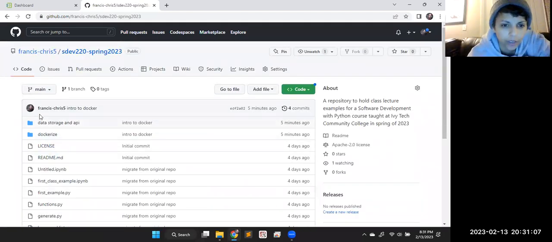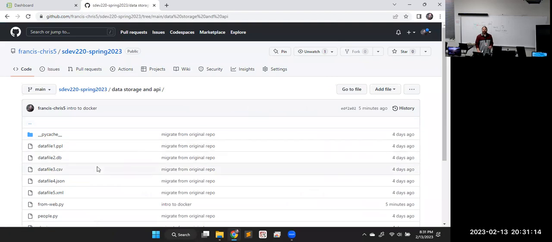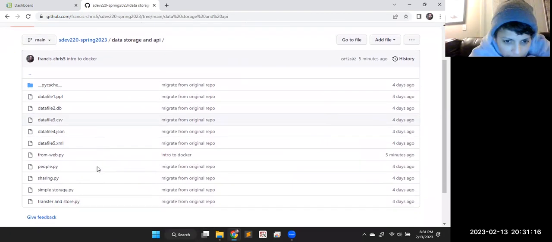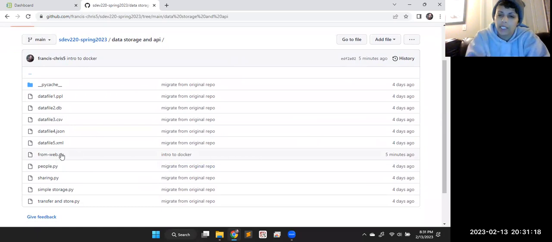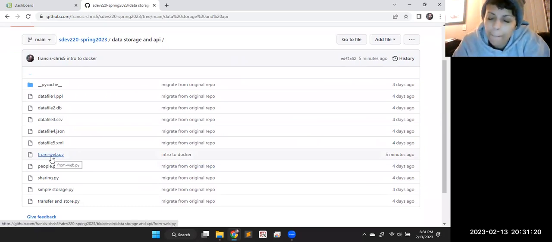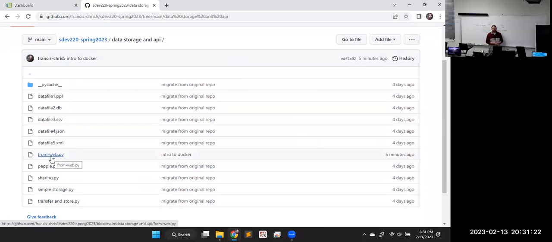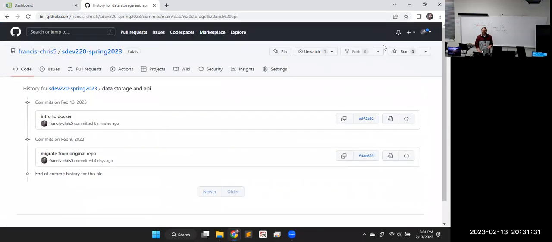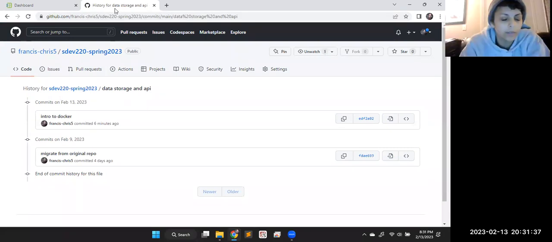But it's got intro to Docker on it too for the commit for that. Is that because it's just the last thing? That was the last time it was changed. Okay, all right. Or there's a button over here, history, you can see every time it was changed. I guess that just gives the history of that particular branch. Okay, good. Good to know. Thank you.